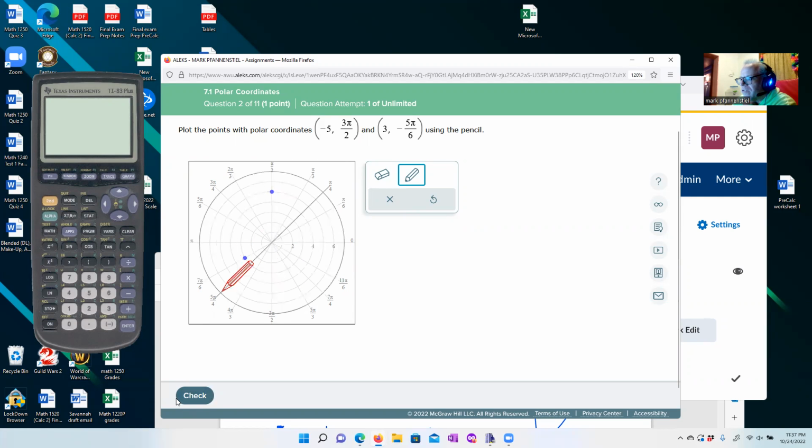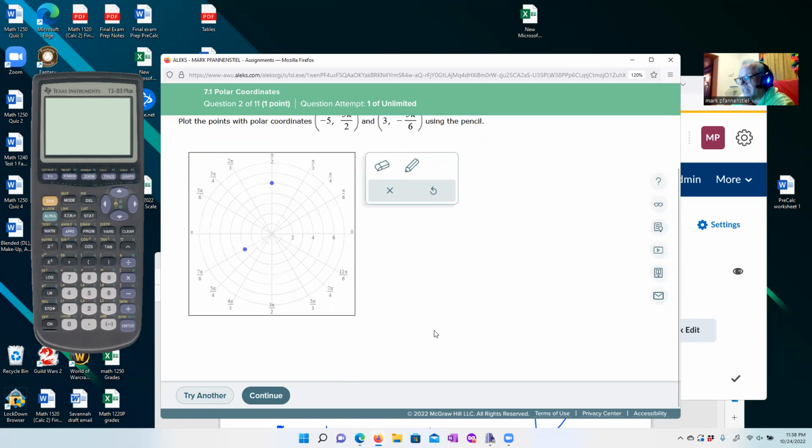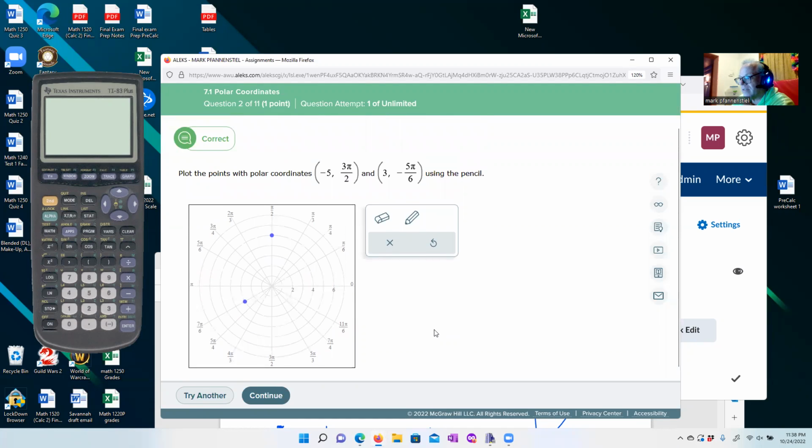So we'll go ahead and check, but practice with doing this, and it will help you get around what's going on with the polar coordinates here. You'll see it does take a little bit of practice, just like when you were in grade school, very early in your math career, and you had to plot points on the XY Cartesian coordinate axis. Like, well, that was easy, how could I not do that? Well, at one time you didn't know how to do that, and you practiced. So this is the same kind of thing that we're going to practice.